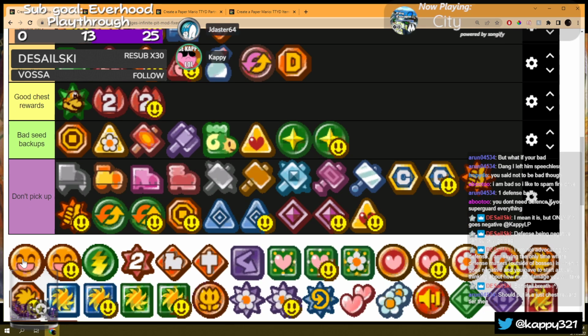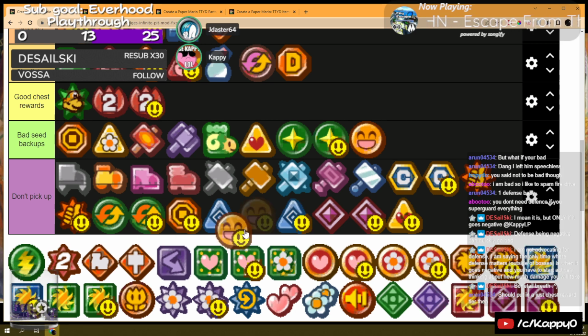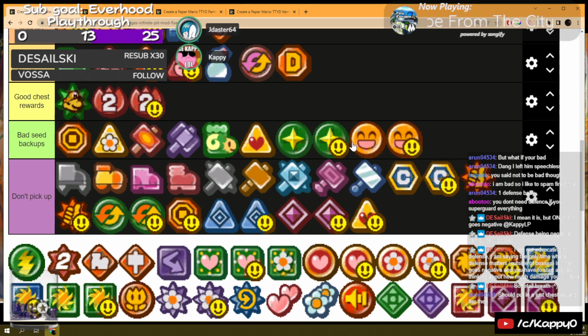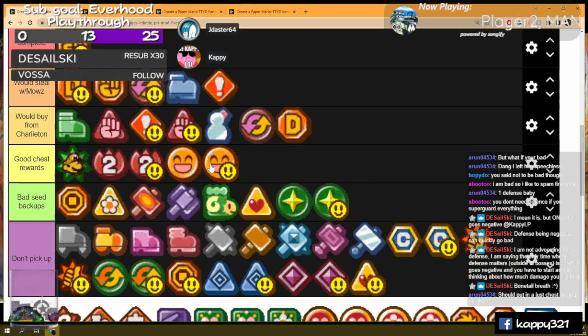Okay, Feeling Fine and Feeling Fine P. Listen, you might think these are don't skips, but I feel like sometimes they're amazing lifesavers. They are chest rewards, so you don't have to worry about the skipping aspect. That's right. They're both here. I think they're both good chest rewards.